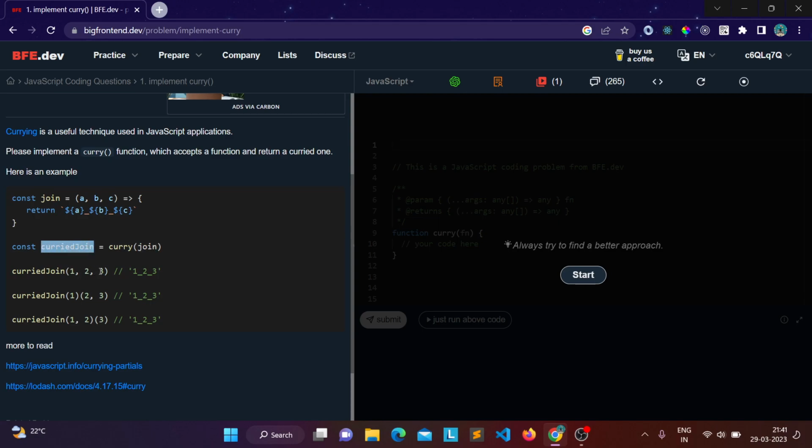The first function which is called over here with the 3 parameters, as you can see, will return us this 1_2_3. And similarly we are calling the function here in different manners, but the output we are getting is the same. So as you can see, by using curry you can call your function in nested levels.